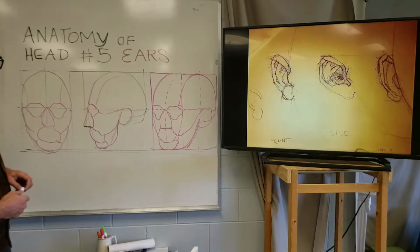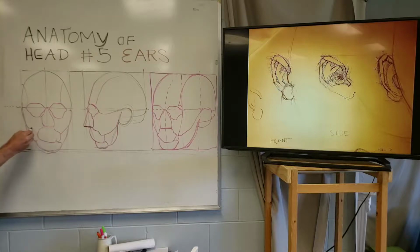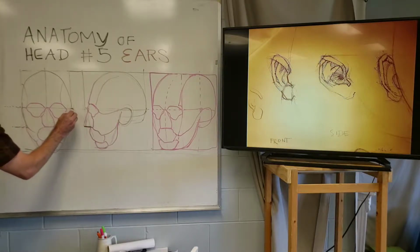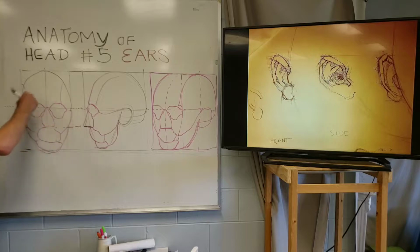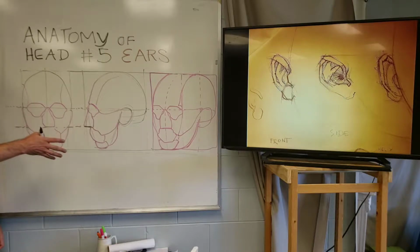So the first part from the front view here is basic placement, and basic placement on the ear would be about where the eye and the nose line up from the front. So if we have our proportion of our head, up till now we've just kept it as a single ovoid unit, which I think is a safe thing to do. When I draw, I'll do the exact same thing. I'll just draw the ovoid first. This isn't something I'm doing special for class. That's actually how I draw. And then I'll put the ear in last. But I have everything in here first. Everything's placed really nicely, and I know where everything is.